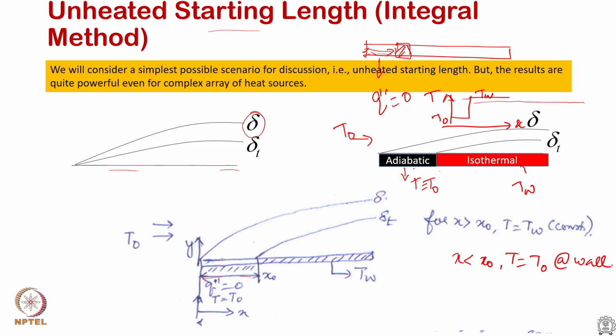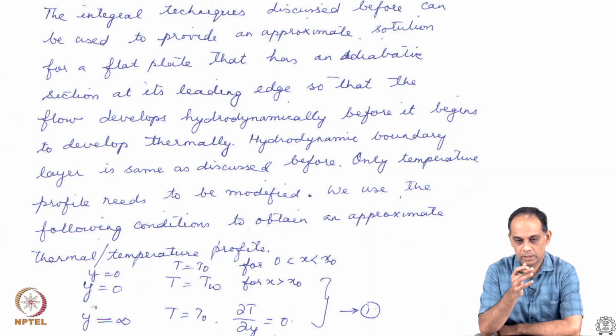Moving forward, how do I address this problem? The hydrodynamic boundary layer is the same as what we had dealt with in the past in the integral method. However, the thermal boundary layer starts to develop a little later because the heat source is placed a little later. We are going to make a critical assumption that the thickness of the thermal boundary layer is always going to be less than delta, and we will see why that is needed to solve this problem. This is the situation where the temperature profile develops after the hydrodynamic boundary layer starts.